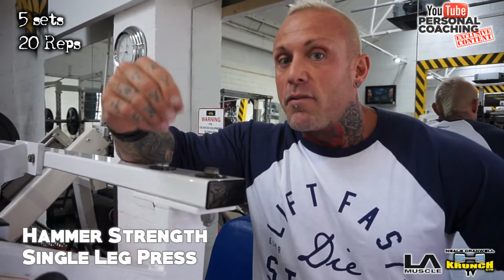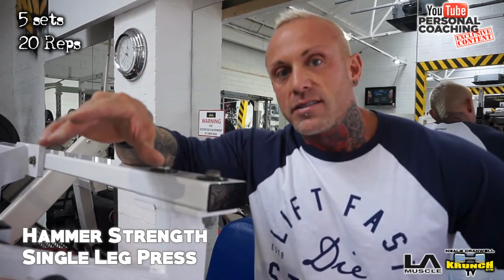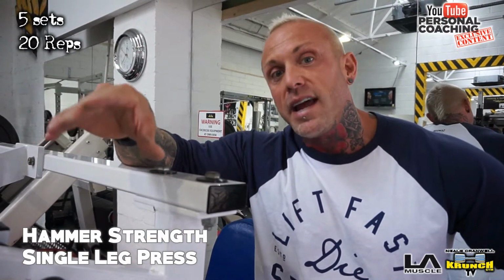No bouncing at the bottom of the movement. Really squeeze the quad all the way to the top, but don't lock your knees. And then control, control, control really slowly on the way down. Now, if you don't control it down and bounce off the bottom, you miss loads of the effort of the exercise. And that's what people tend to do, because they want to move the weight.